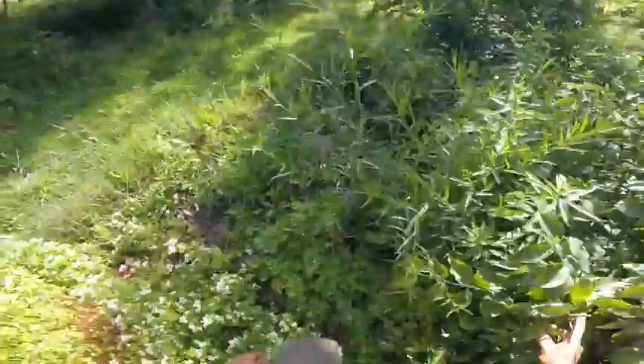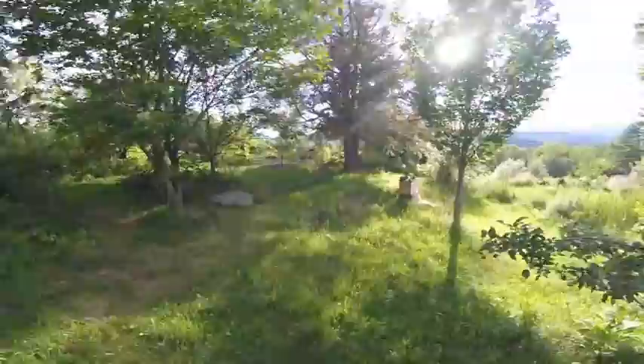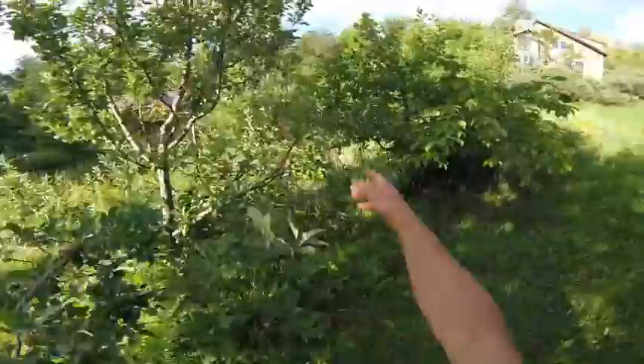Echinacea coming up — oh, here's a rogue black locust. I had surrounded this apple over here with black locusts. Here are the bees — we have 10 colonies total now. This was all black locusts surrounding that tree just to get it going and break up the soil. People were like, 'Oh, you're crazy, you just have locusts everywhere in your garden!' Just cut it, cut it — maybe three years, then mowed it the third year a bunch and they're gone.